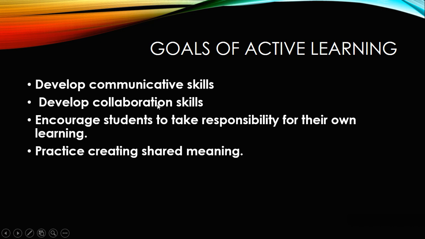Collaboration: they will learn how to talk to each other, how to listen to each other's opinions, how to appreciate each other, how to cope with someone making a mistake, and they will have to take the fall for it as a group, and so many other things that will develop their personality. To take responsibility for their own learning, they are responsible for what they are learning. They are actively doing something to better their learning. Practice creating shared meaning, they will, and so on.